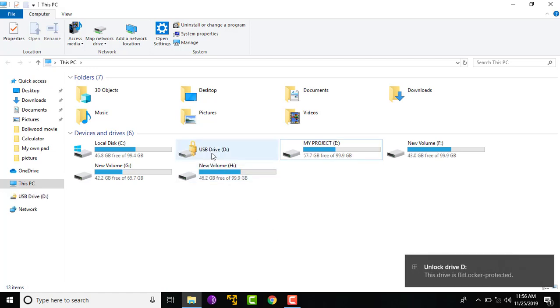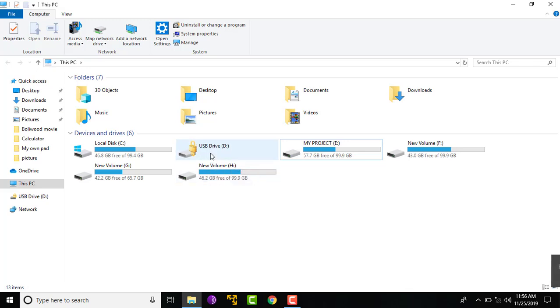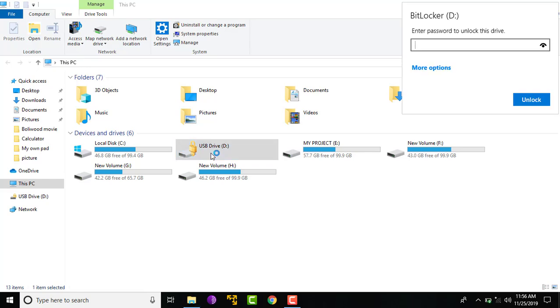There we can see that Unlock appears here, and I have to unlock it. You have to click two times, and here you can see that you can unlock it. What was our password? That 1 2 3 4 5 6 7 8, and we can unlock it.